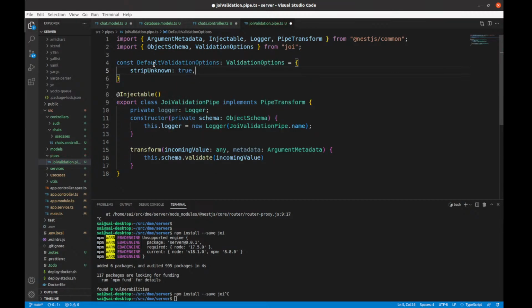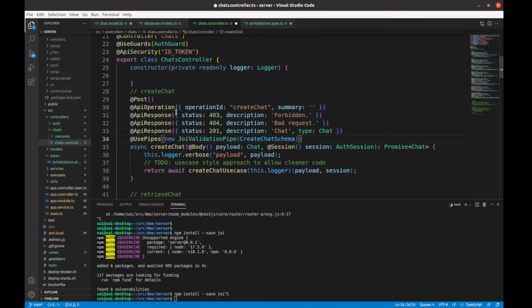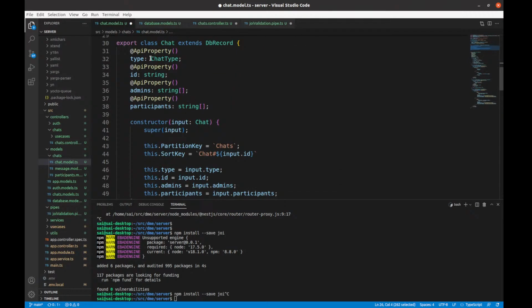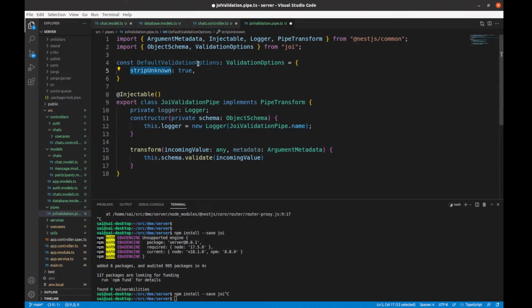So for example, if the user is trying to create a chats control with a bunch of other properties that are not really appropriate, just trying to hack, basically fool the API into taking in properties that are not appropriate, we can just say, yeah, if it's not in the schema, just ignore it.